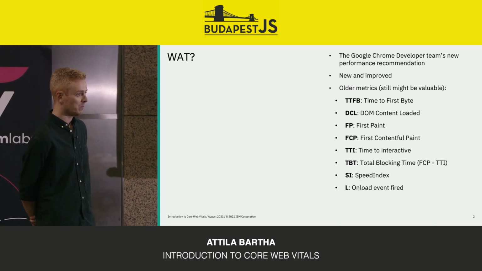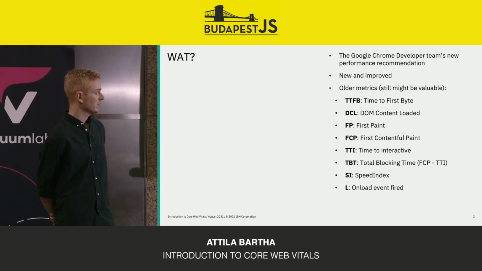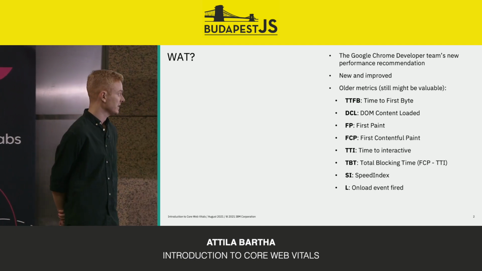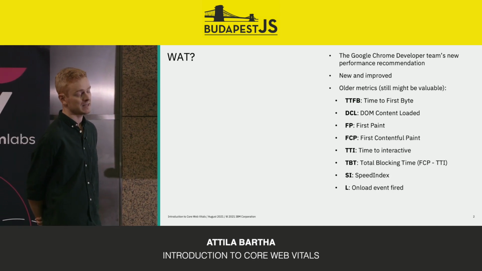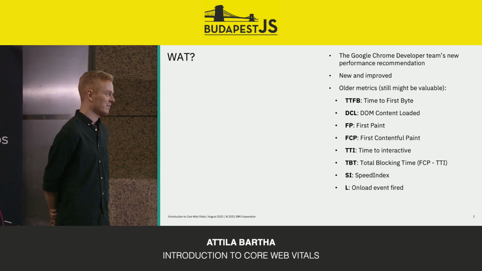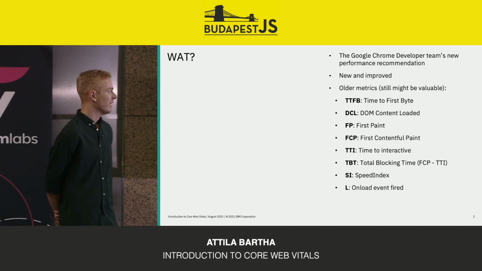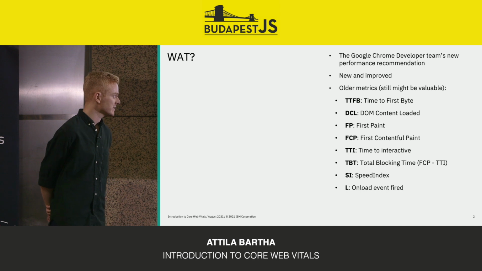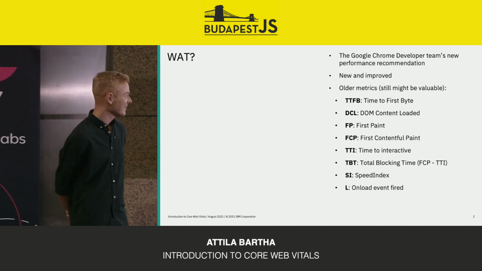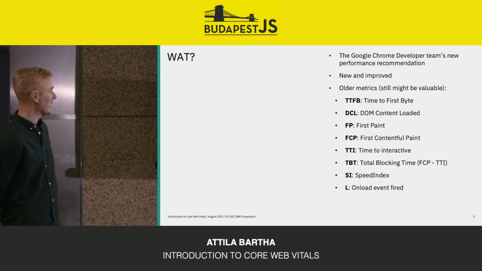And then total blocking time, you can see the big, very complicated algorithm there for how it's calculated. Another popular one is speed index, which is used by a lot of third-party providers, like SpeedCurve. They tried something similar to what the Chrome developer team tried, which is to just give you a number. If this number is bigger than 10, then you're good. If it's smaller than 10, then you're not that good. It has its merit. It's very useful. But it's still not enough, and maybe we'll see later why.